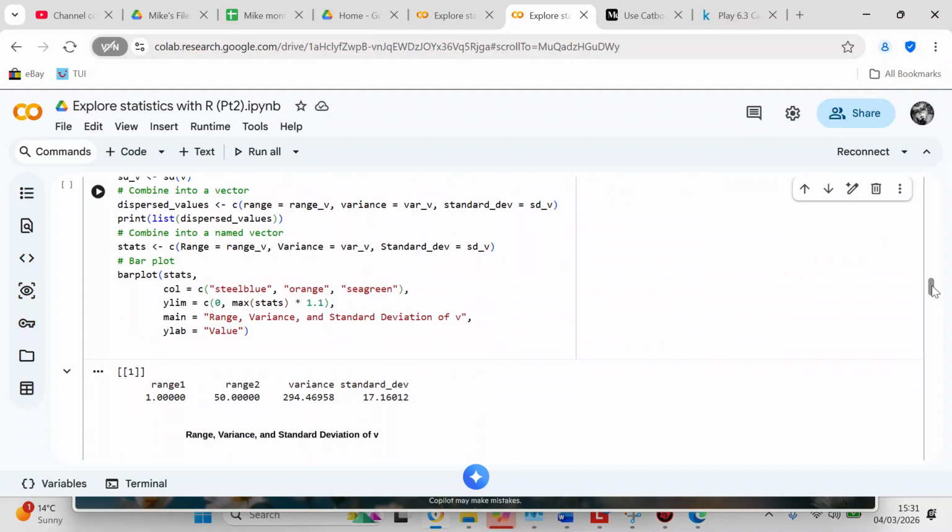And ylab is your variance. So you can see when we print off the dispersed values, range 1, that's your lowest value of range, is going to be 1, and range 2, which is your highest value of range, is going to be 50. So your variance is going to be 294.46958, and your standard deviation is going to be 17.1602.